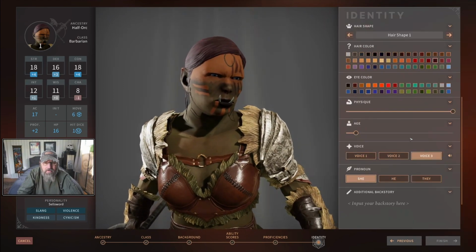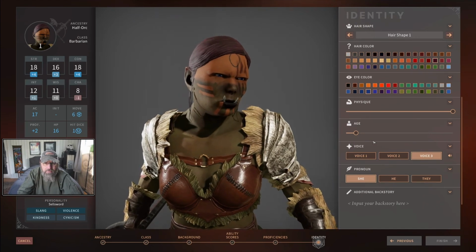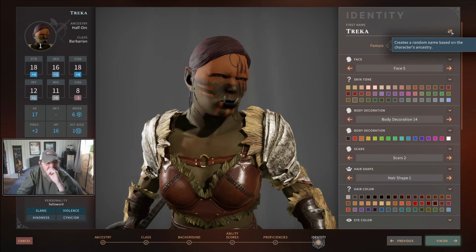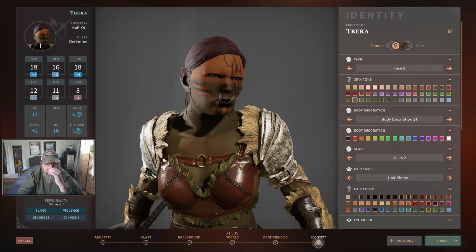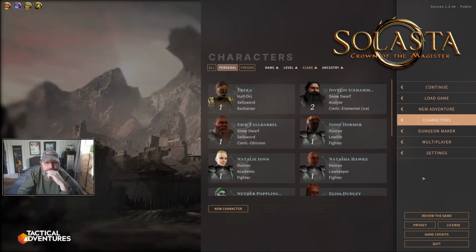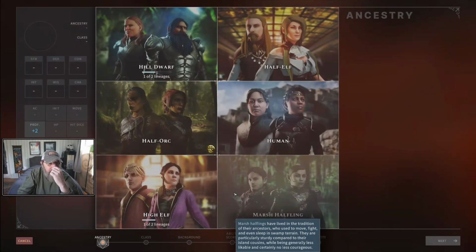Oh, I need a name. I don't know where to input a name. Is it way at the top? Do we just roll? Trekka? I'm fine with Trekka. Trekka the half-orc. All right. Next character. Let's make our druid.